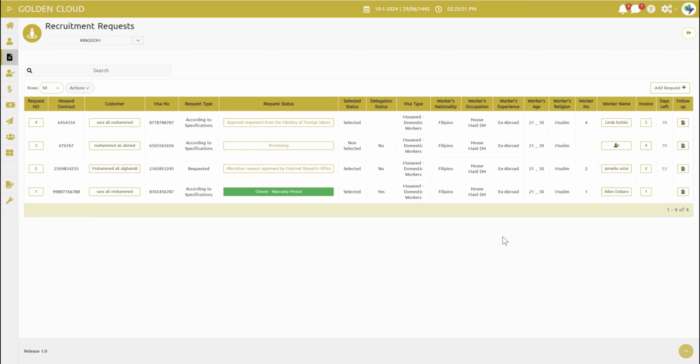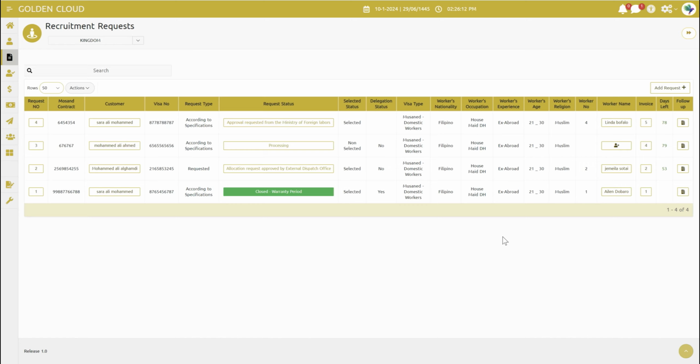Also, a key aspect to highlight in our recruitment process is that the system is designed to provide access for updating request status based on roles. Whether you are a Saudi or an external office, your access is tailored to specific stages of the recruitment process.